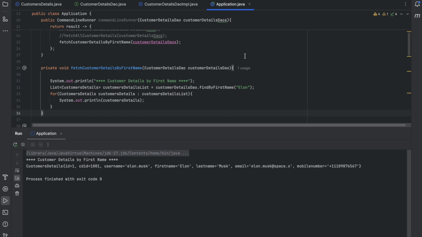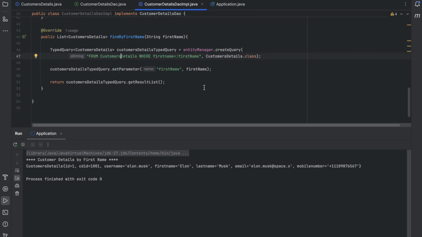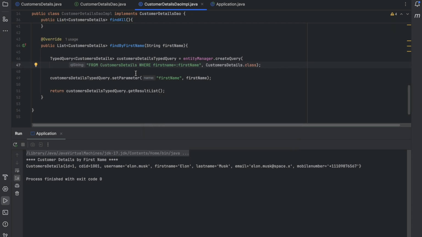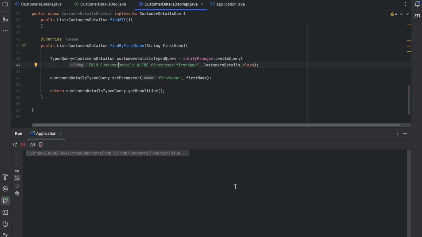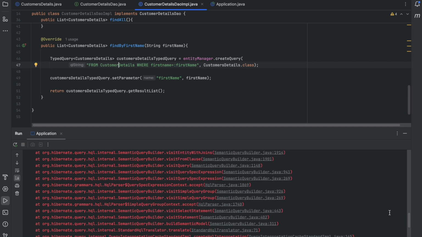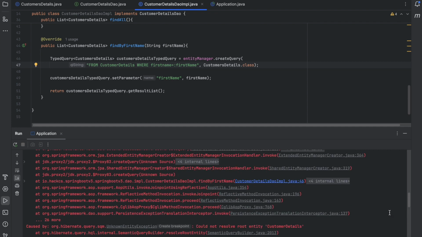Did you see what happened? A small typo caused such a big error, and then you don't know why. That's how debugging skills work. You need to read the log. Now we will recreate that issue. We'll remove this S from here, rerun it, and see what happens. It's not only about writing the code; it's also about debugging the issues, because you will definitely work on production and some issue will come. If you see, it is printing at the customer detail DAO implementation at line number 46.